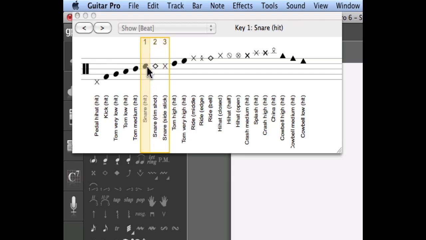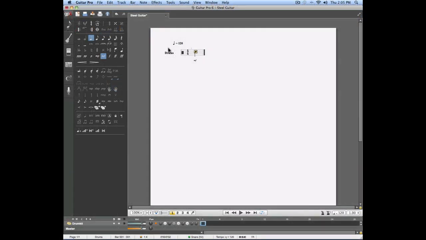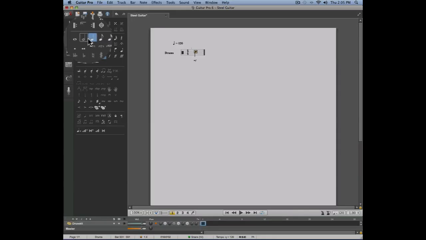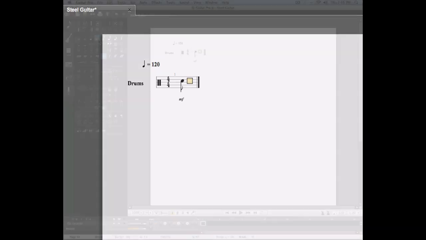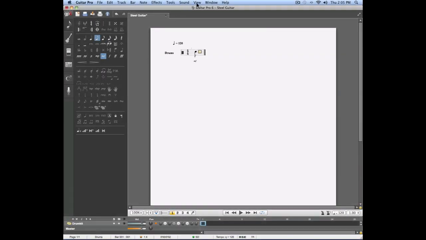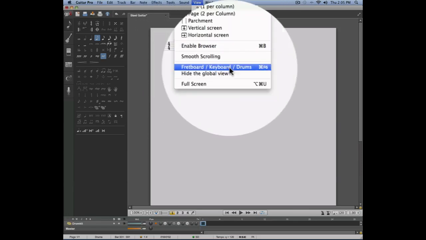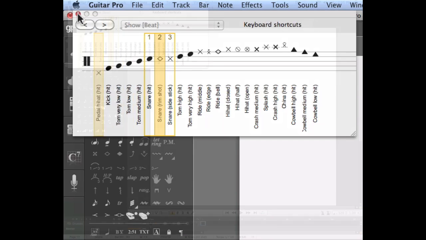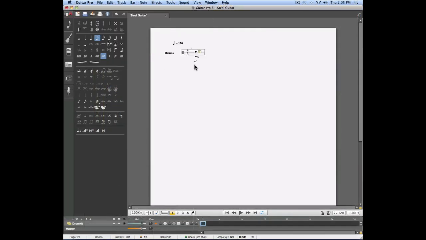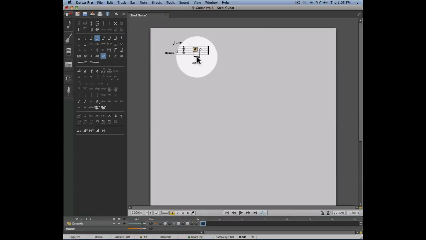C. Once a note has been entered, you can assign to it a rhythm value by using the editing panel. In this case, we'll pick an eighth note. Let's now add a second note by using the right arrow on our keyboard to move to the next rhythm value. We'll enter a second eighth note. On that second note, we're going to use the key 2 in order to enter a rim shot. This rim shot is also found on the C note, but because we use different keys, we're going to have two different types of sounds.